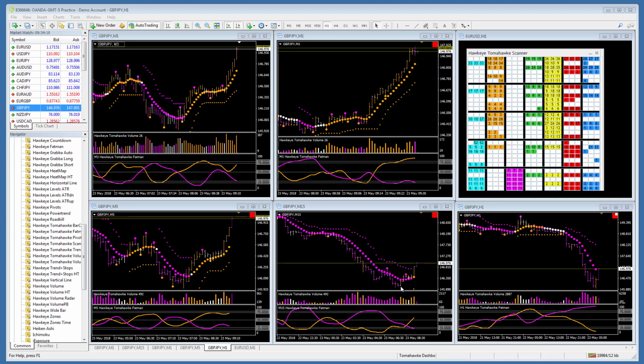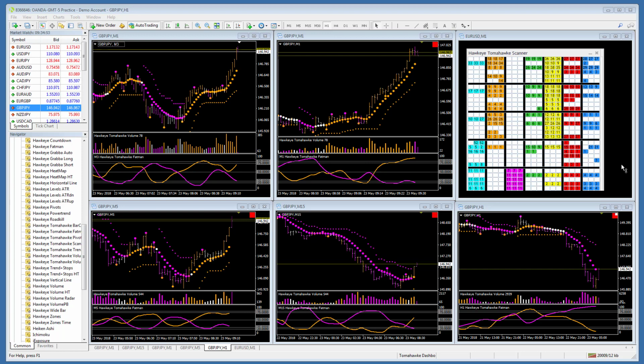You can see that even on the 15-minute, the 5-minute, nice double bottom, nice pivot coming in. You can even see it on the 3-minute and the 1-minute. Hawkeye is unique in that it allows you to have multiple time frames on your live charts. So a 3-minute chart on MT4 is very possible. We're looking at a 1-minute, 2-minute, 3-minute, 15-minute, 60-minute time frame scanner where we are scanning for all of the strength or weaknesses of the pairs that are here.